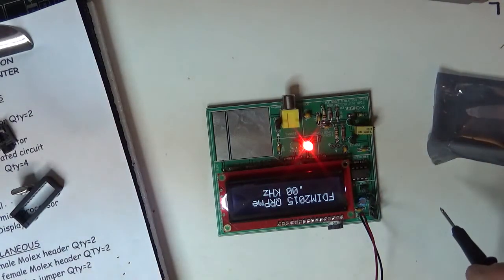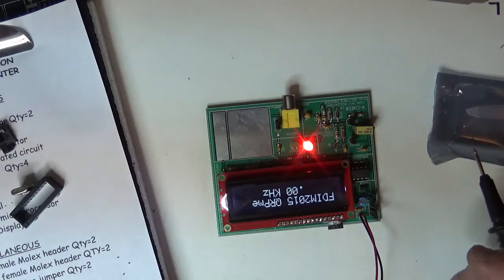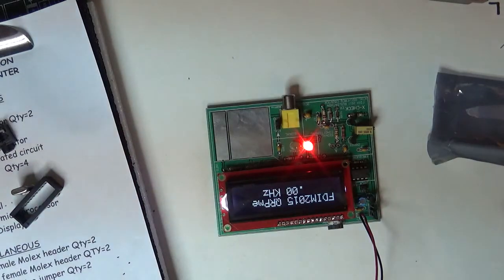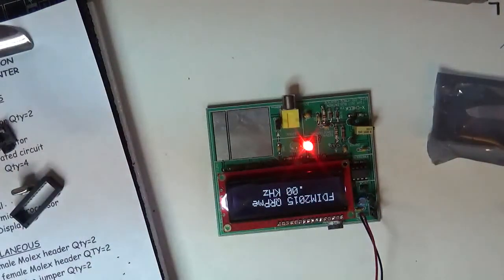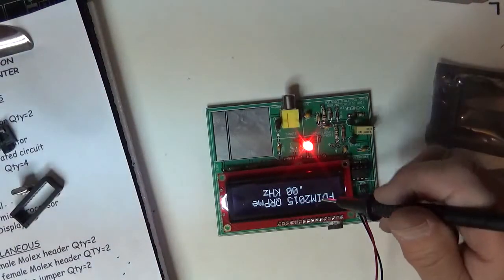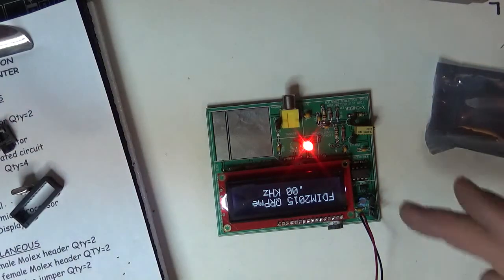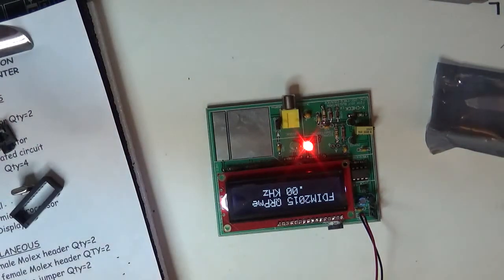Now I have over on the other end of my bench a $3,500 HP frequency counter. When I calibrate it, I take a known crystal, measure it in this circuit, and measure it with my HP. When I find out what it is, then I tweak the capacitor so this thing reads the same. But for most purposes, this is pretty close. You can always measure a crystal with this circuit and then figure the percentages when you want to move it. But there it is. That's the build of the Buildathon Crystal Oscillator and Frequency Counter.